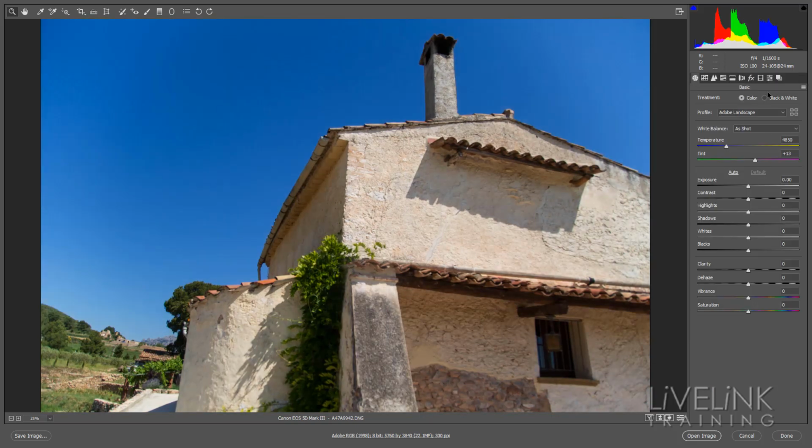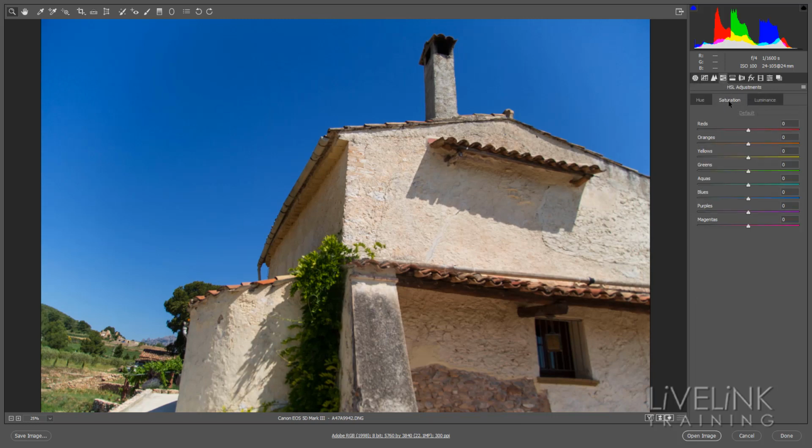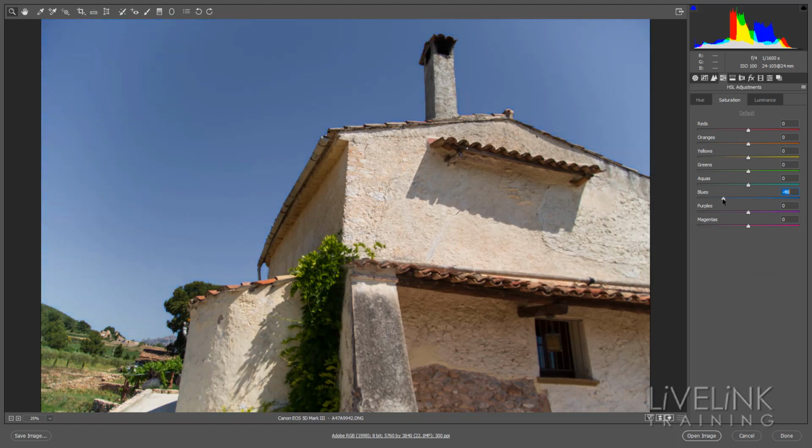Okay, let's close down the profile section and we'll go to the basic panel. There's nothing much in there that I'd like, but what I can do is say, let's say the HSL adjustment. I'll click on saturation and then I'll just take the blues down. So we're just taking the blues down, but we're leaving all the rest of the colours. Okay, that's fine.